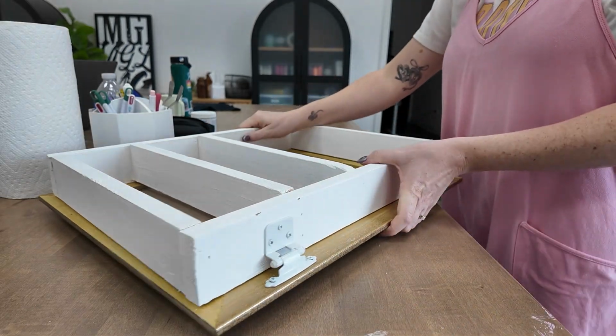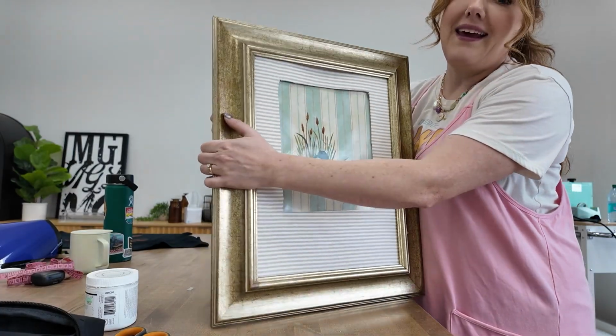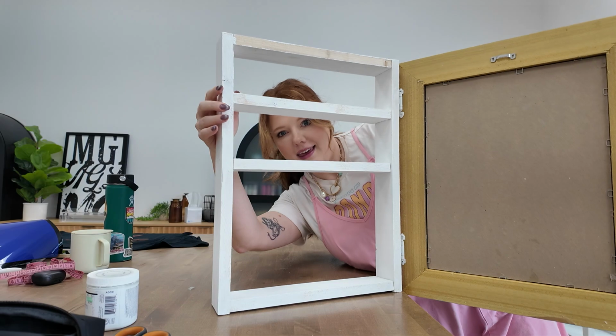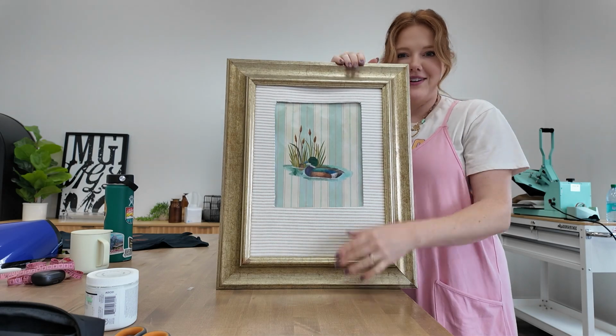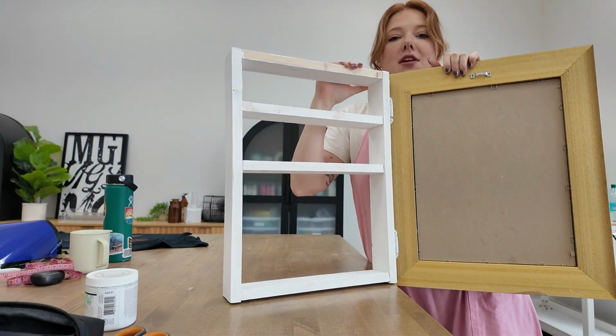Okay, here's the ultimate test. Will it open? Oh my gosh, am I a cabinet maker? Hello. I put it on the wrong side. I put it on the wrong side. I opened it on the wrong side. Okay, don't be like me, because I'm not going to redo that.